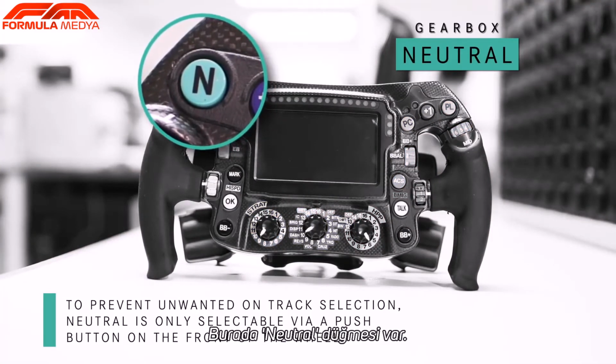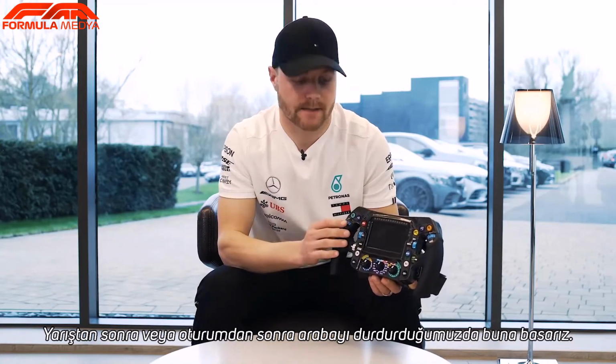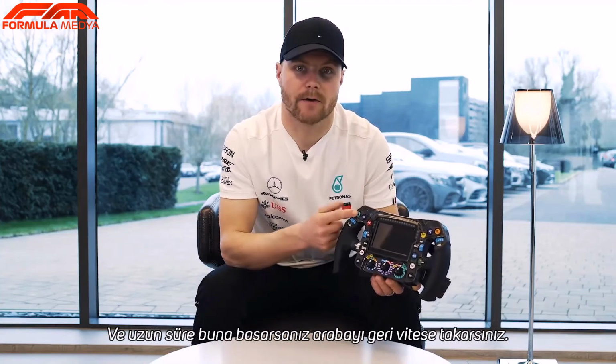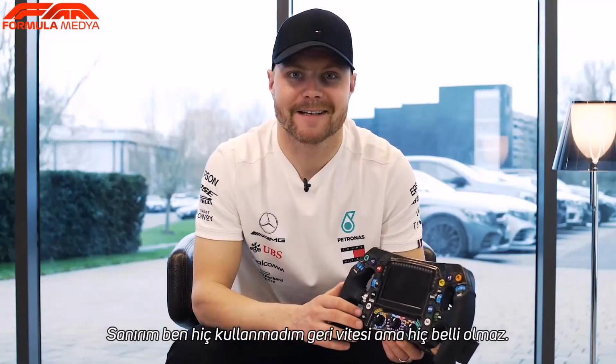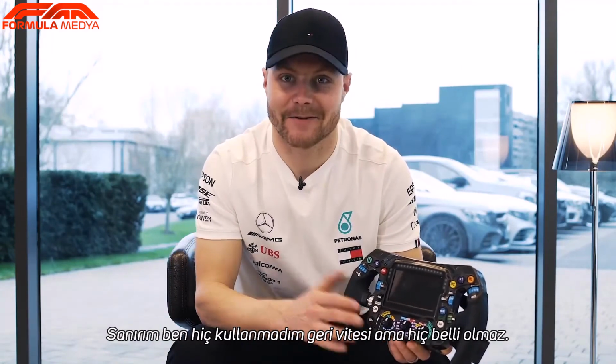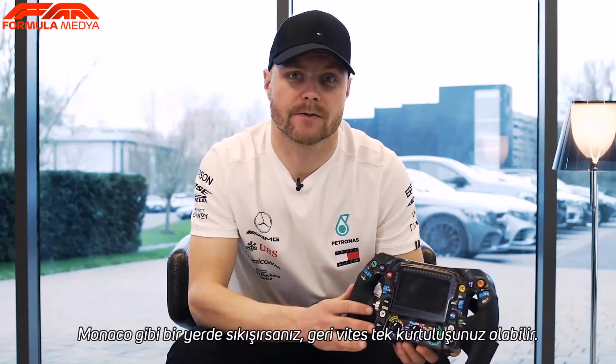Here is the neutral button. We select neutral when we stop the car after the session or after the race. And actually, if we hold it for long, we get a reverse gear. I think I've never used it with a car, but you never know. In Monaco or somewhere, you might get stuck and reverse could be the only way to save you.